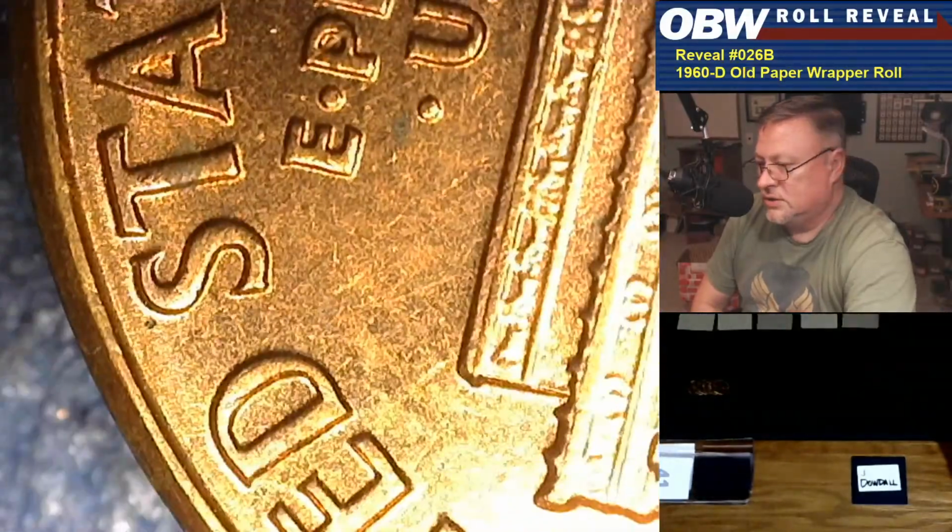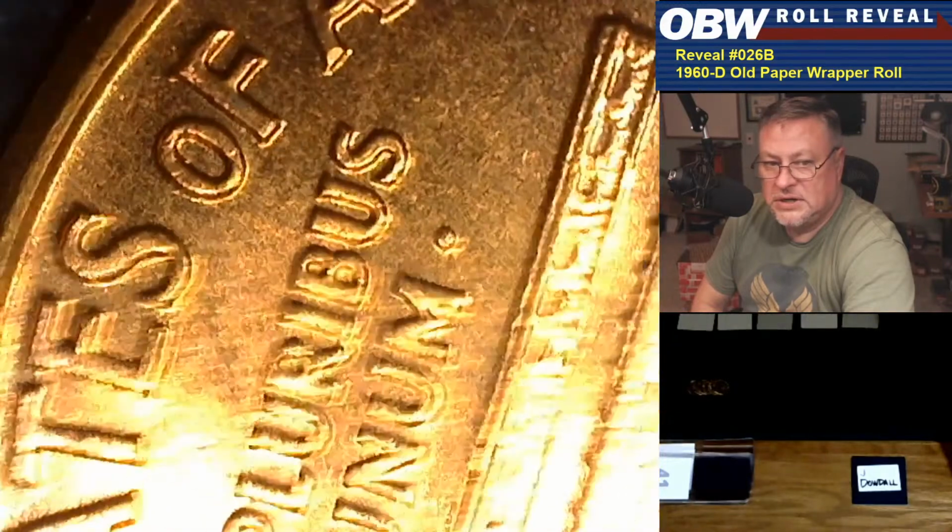Isn't it kind of cute how I just reached over and grabbed a roll of 1929D? I had no idea it was there until I needed to do something with it. Daddy needs to clean off his desk. Got too much junk laying on his desk if he can find stuff that easy. There you go. $4 to $11. Why am I going into my bag? My bag is done. They're all right here, Chuck.